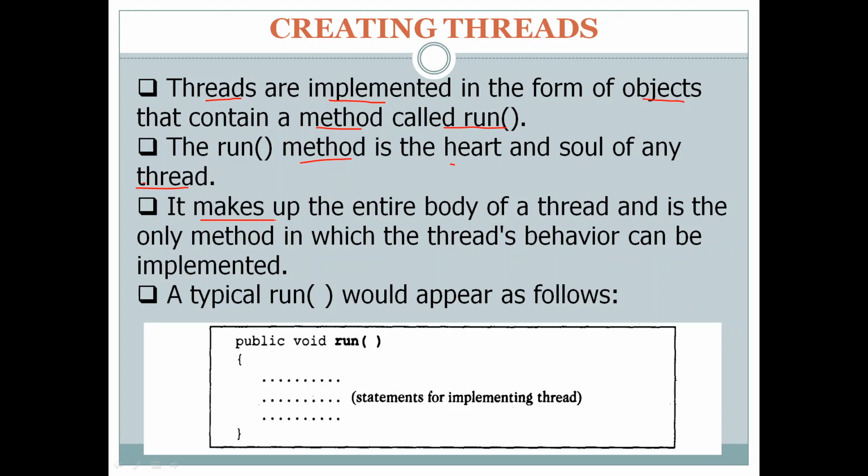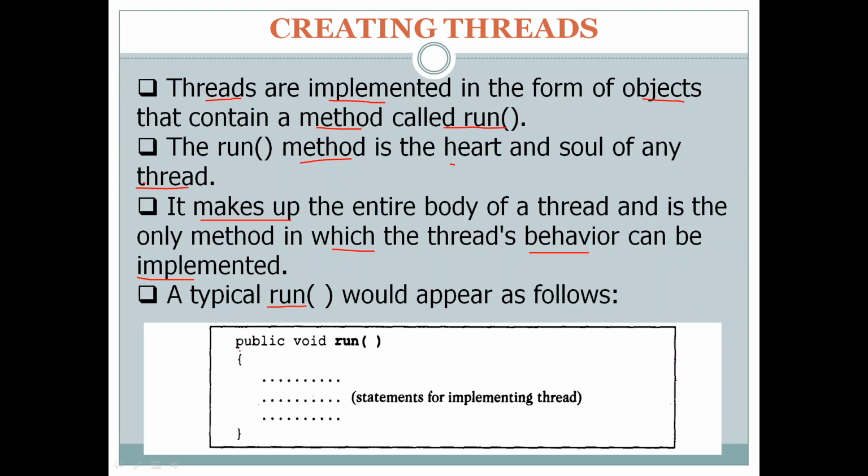It makes up the entire body of a thread. The run method makes up the entire body of a thread and is the only method in which the thread's behavior can be implemented. Now the typical syntax of a run method is given here. So here you can see how a run method can be defined.